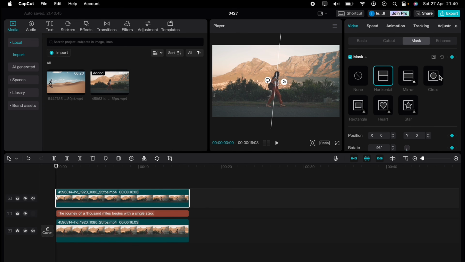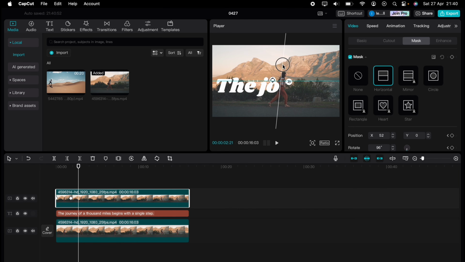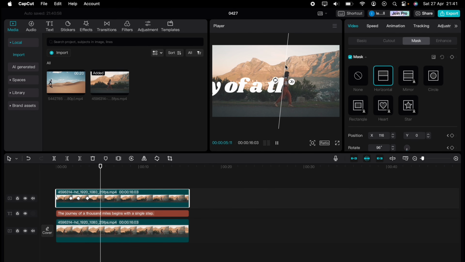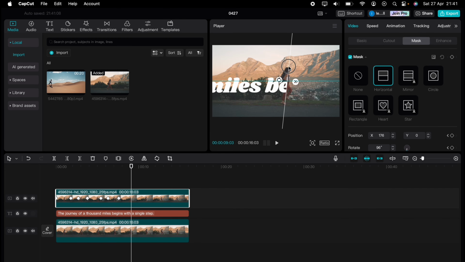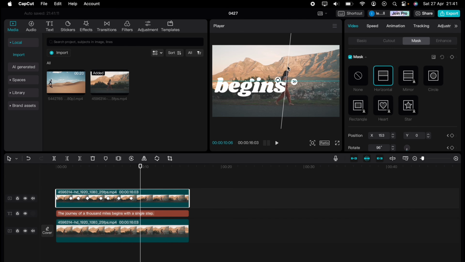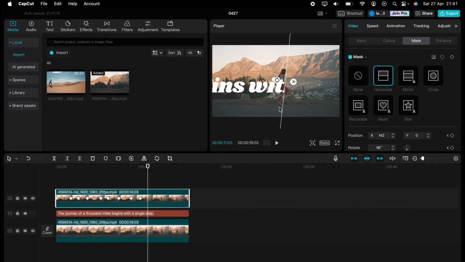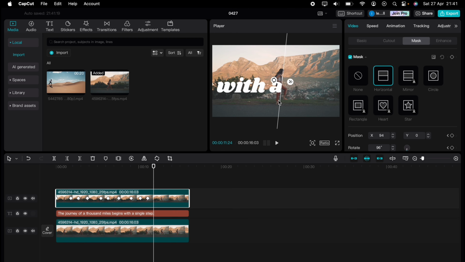Let's add the first keyframe here at the very start. Then you want to play the clip on and then adjust the mask. So the mask is always in the middle of the young lady, like this. Keep playing it on, adjusting the mask. You can adjust the position and the angle. So let's just keep doing that, adjusting the position and the angle slightly every now and again until we get to the end of the clip.